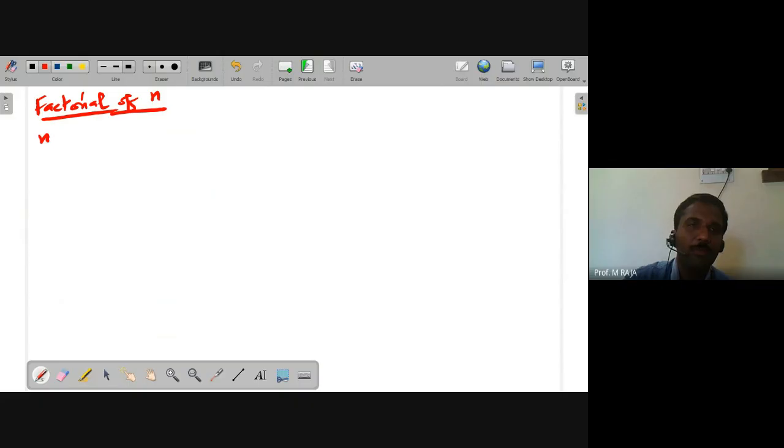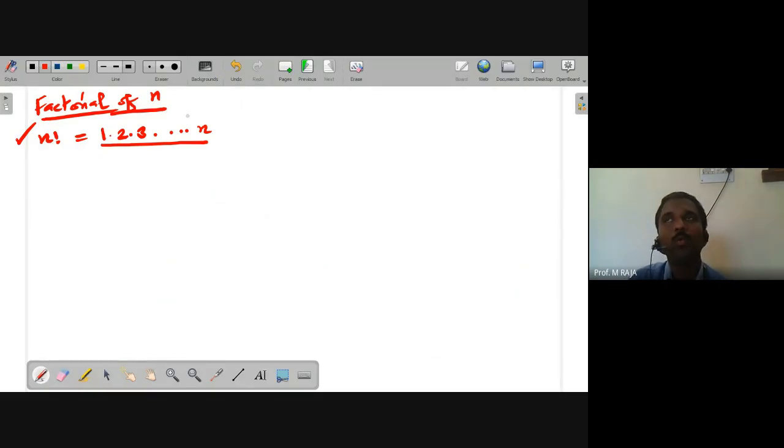So consider the problem n factorial. Already we have designed a logic using iteration, the for loop. As we have, n factorial is equal to 1 into 2 into 3 into etc. n. This is evaluated using the for loop, while loop or do while loop. So simply write using iteration.